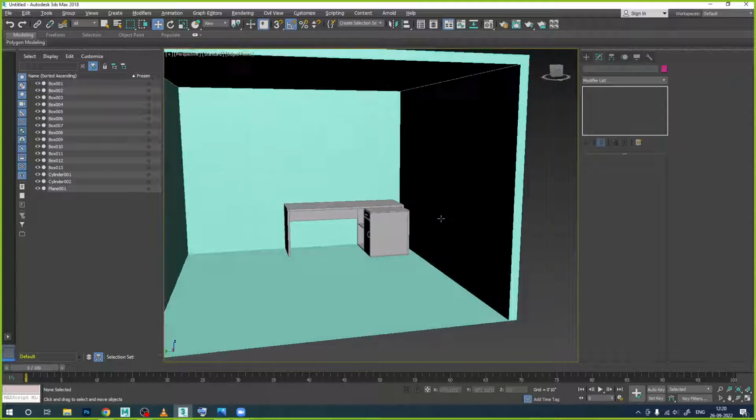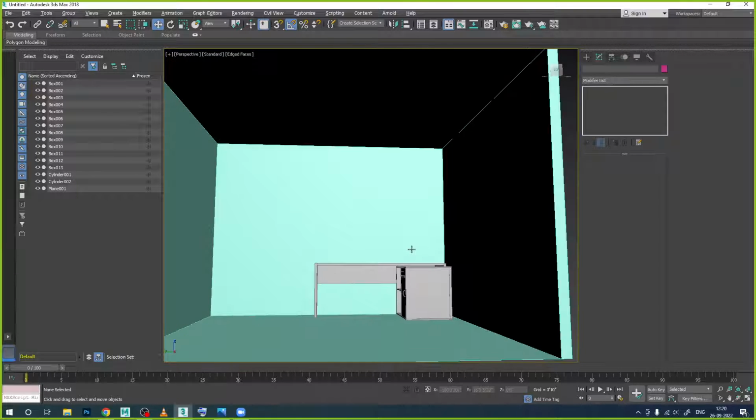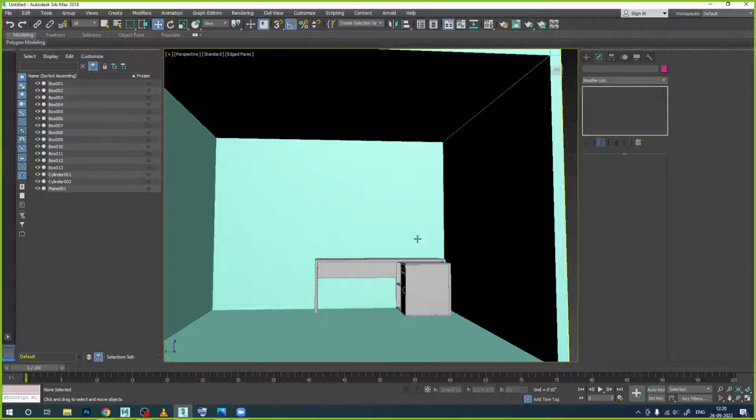What have we done? We have created a table. For that we have created one interior room also. But this is not a complete room, just a box. That's it. Okay, we'll create one small area where we can keep the table, shelves, and some other assets. We'll keep it for the coming class.